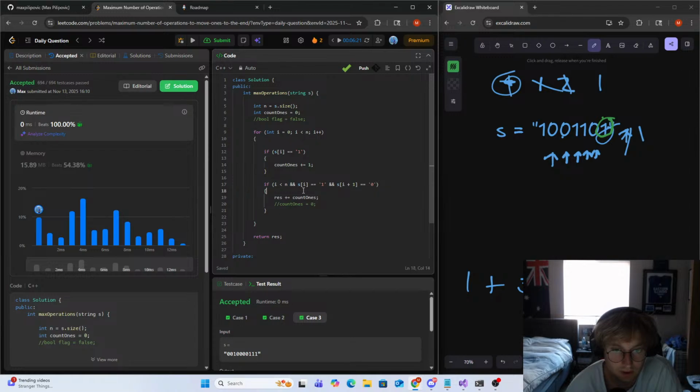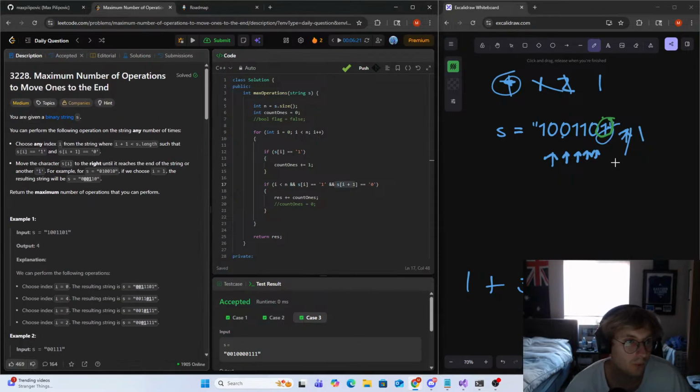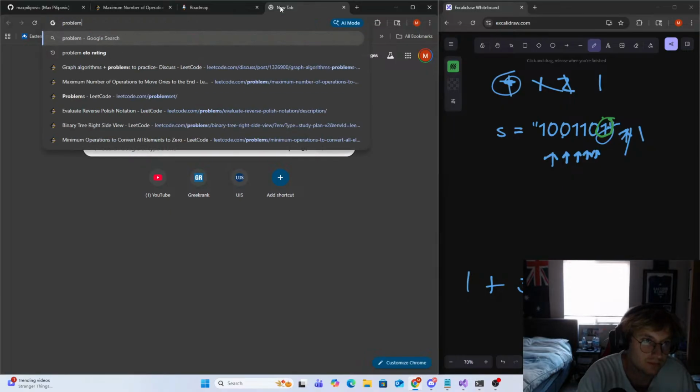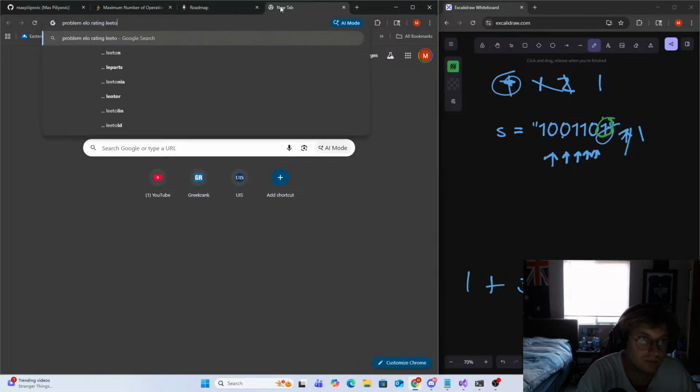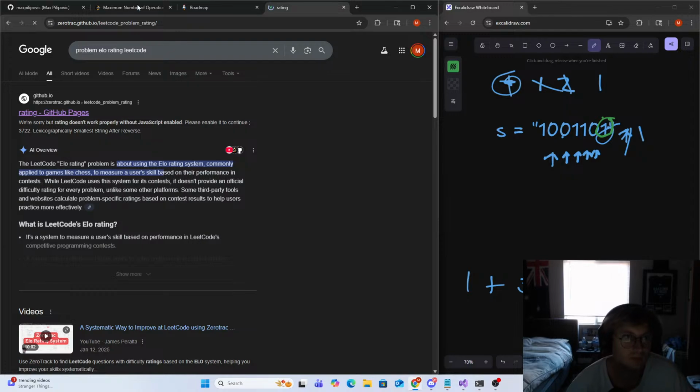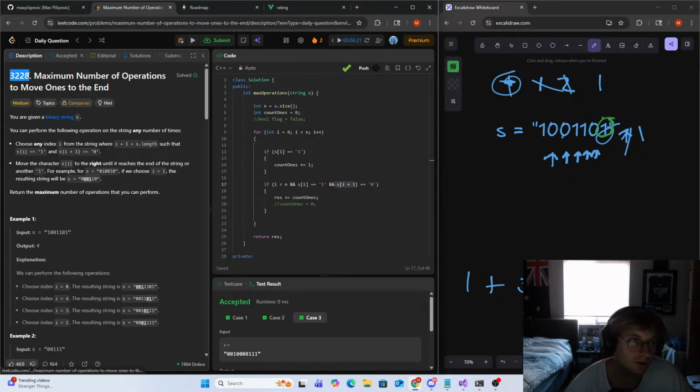If I is less than n, and Si is equal to 1, and Si plus 1 is equal to 0. 3, 2, 2, 8. Let's see here. 3, 2, 2, 8.